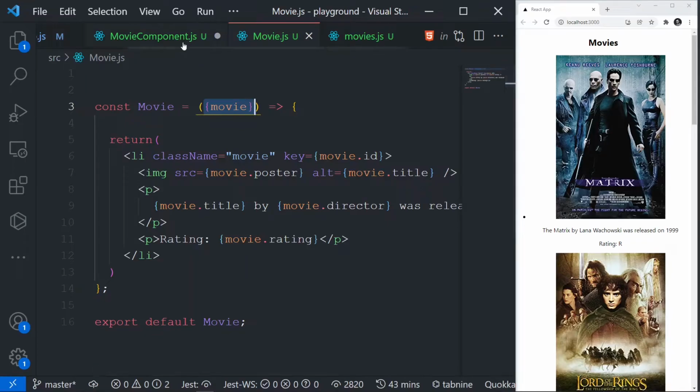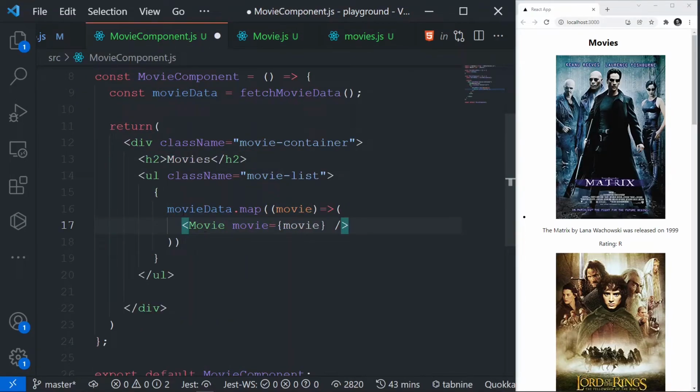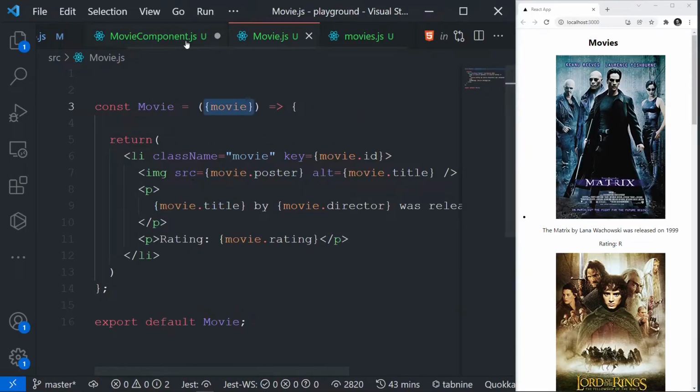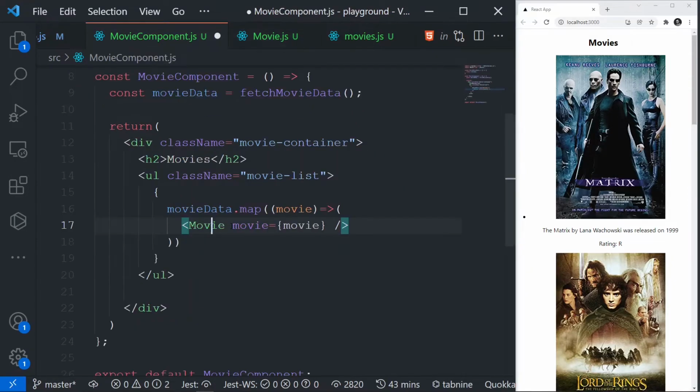Now let's see what we have done. For each iteration of movie, I am calling this component and passing this data. I will be facing the same problem of key. As it is still a list inside this li, I have to give a key so that I don't get the warning from React saying, hey boss, you didn't give a key, I don't know which one to re-render. So I'm going to do similarly to what we did first: movie.id. Okay, so far so good.